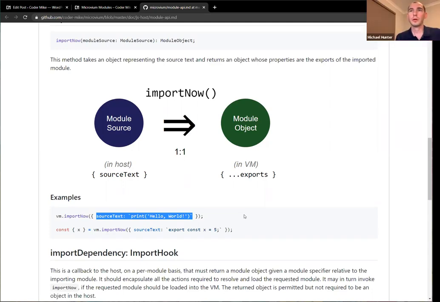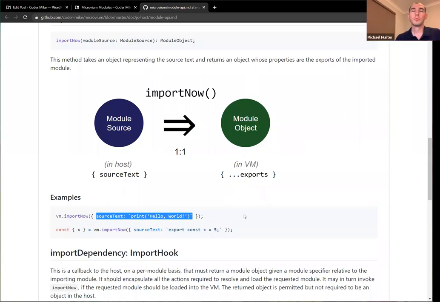Yeah, that's a very good point. I've changed this name probably close to 5 or 10 times since I've designed it, and finding a name that doesn't overlap with something, because we've got a number of different methods in the compartment API, whether it's import or module or evaluate. I mean, there's a couple of different things there. So I'm open to suggestions. Because this thing does not take a specifier, because it actually takes source text, it's much more like evaluating a module source text than it is like import. Every time I've seen the term import, it's been associated with starting with a specifier.